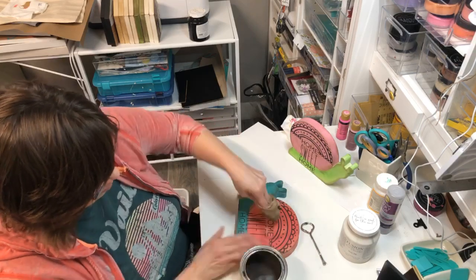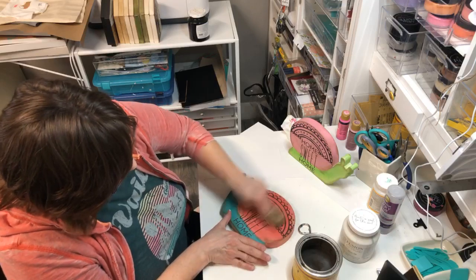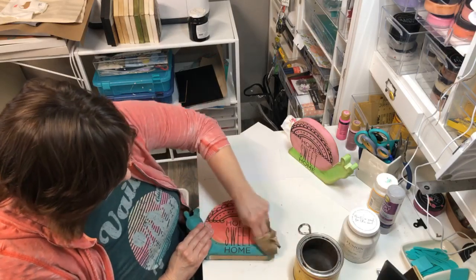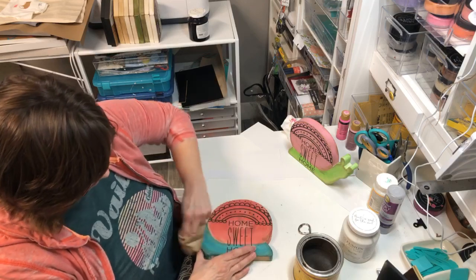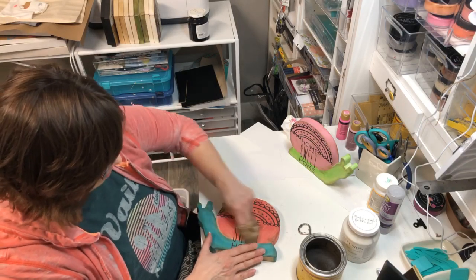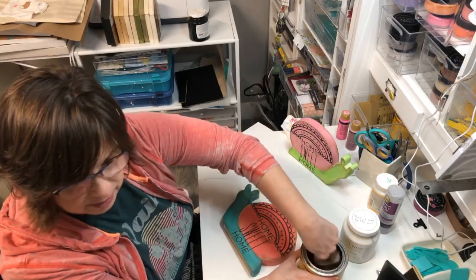So I'm just applying this with the rag and rubbing it all over. Since it is stained, it does slightly darken everything a little bit, but not too much, which is what I want. And like I said, it will also harden that chalk paste and seal it in.